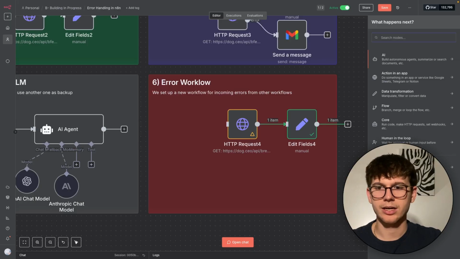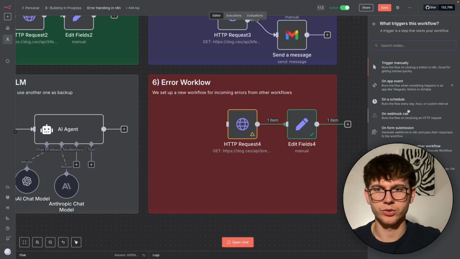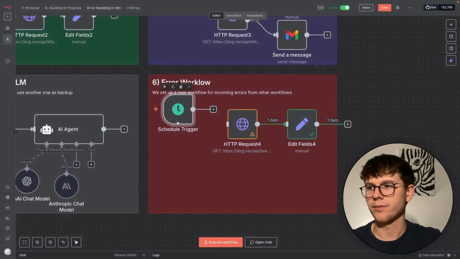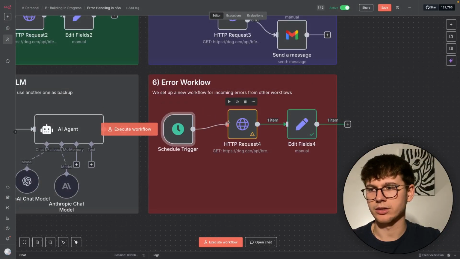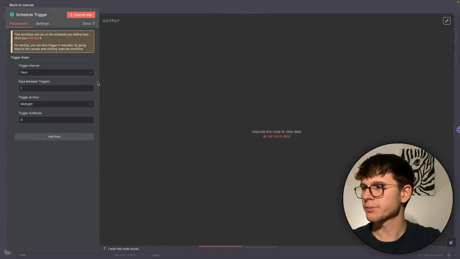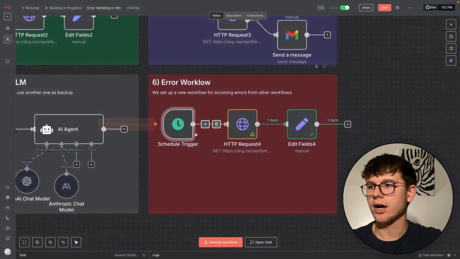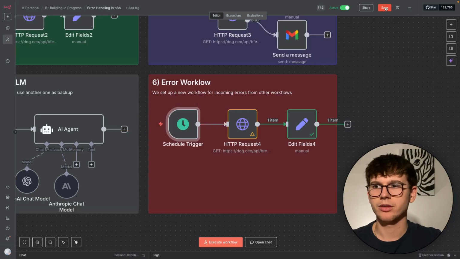So what does this mean? It means that it will run on a certain schedule. So in this case, we can run it every 10 seconds. So we can see exactly what it is. If I go here, I can activate this. So I can send it here. And let's put, in this case, it would be seconds. Let's do 5 seconds or 10 seconds. So we have a variety. And now when I press save, this right here will run every 5 seconds.